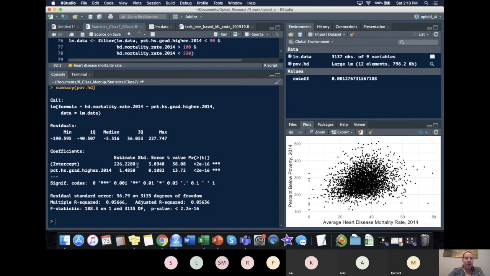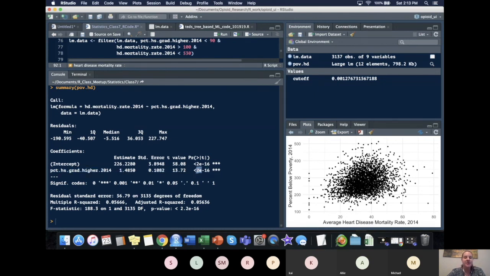So we're seeing here our estimate. This is our y-intercept. If we were finding a prediction, we would want to add that to all of our values. The percent high school graduate, the percent that have a high school degree or higher, is what that is. Our estimate, we're seeing 1.48. If we were finding a prediction, we would multiply this by all of our values. We're seeing that both are highly significant. The intercept matters just because it's a default value that you add on to each one of your values, but the significance probably shouldn't concern you if it's not. But this is the information that we want to see.